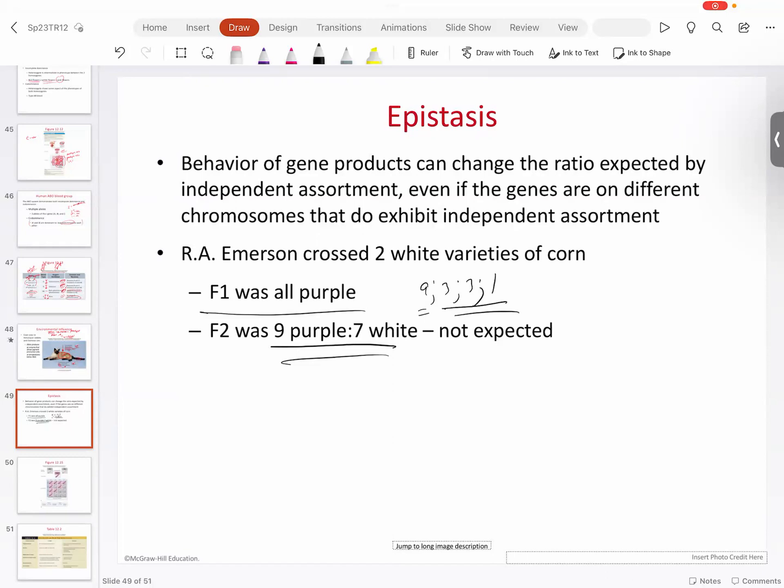So here's what I want to do: I want to define a system here. We have a gene for pigment, and the dominant allele will make black pigment. The recessive will make brown pigment. But then there's another gene, the E gene. The dominant will make a decision to make pigment. The little e will make the alternative decision: don't make pigment.